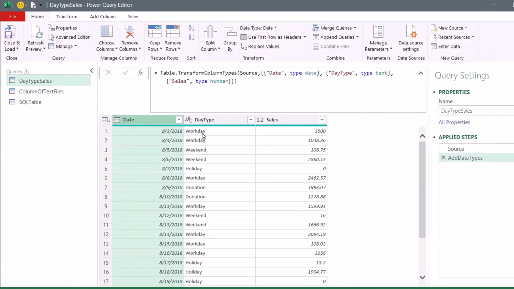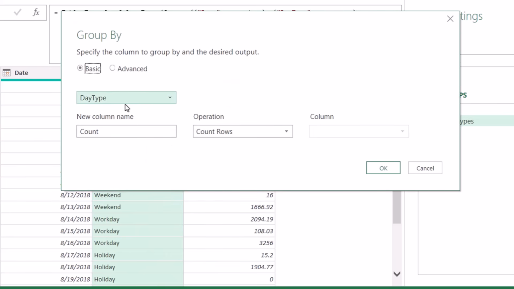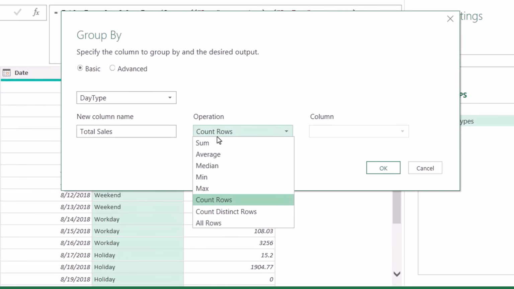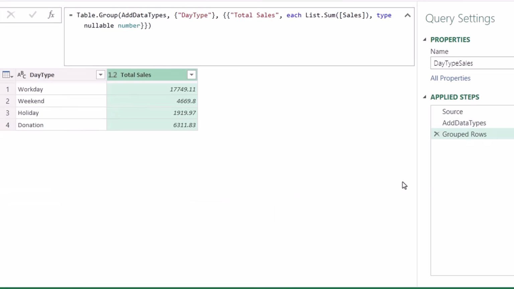Click Done. Now, let's add a new step. I want to group by and get a unique list of day type, and then add to get total sales. This is like SUMIFS or COUNTIFS or a PivotTable. Right-click. Group by the column we want a unique list from, well, day type. We'll call this total sales. And for the operation, there's a limited number of aggregate calculations in Group By in Power Query, but there's an easy way to get around that. So we're going to sum on the sales column. And when I click OK, now we have a third step, and it's delivering an M code table value with a unique list and an aggregate sum for each unique item.